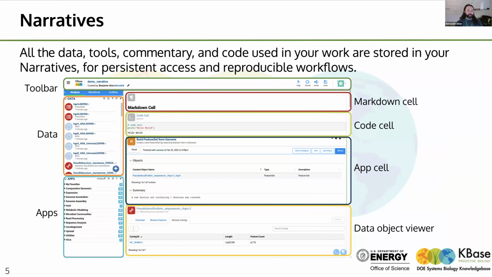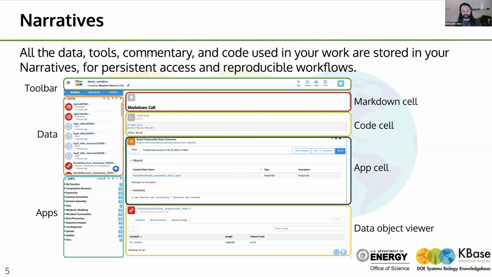So the primary working environment of KBase is built around what we call narratives. So narratives are digital notebooks that contain all of the data, the tools, and any commentary or scripting that you've done alongside of your analysis. So if this appears familiar, this is built around what's called Jupyter notebooks. So some of you may have used Jupyter notebooks for your data analysis, or using it for different kinds of computational science practices.